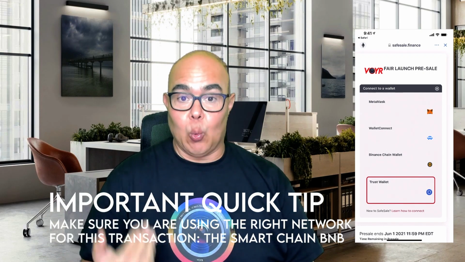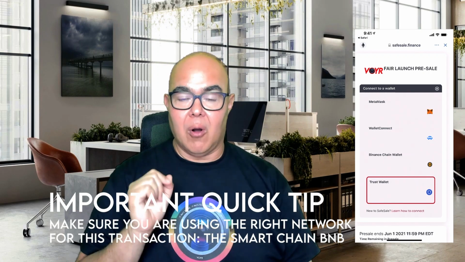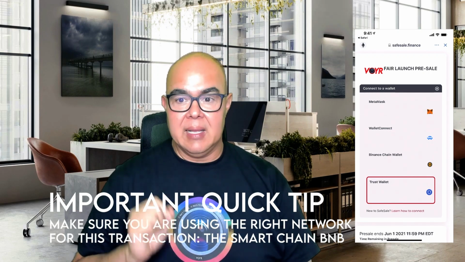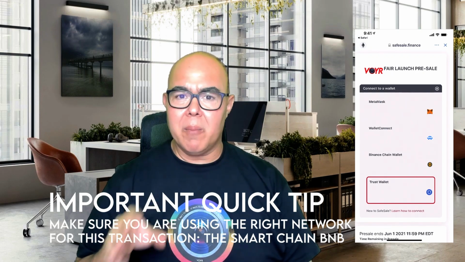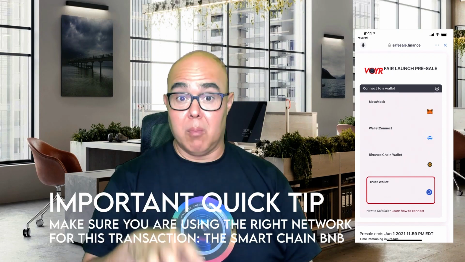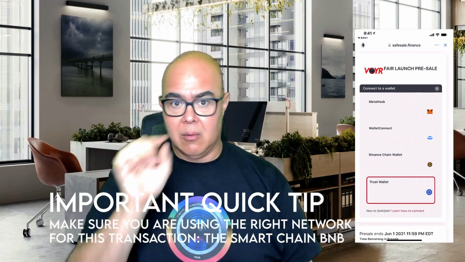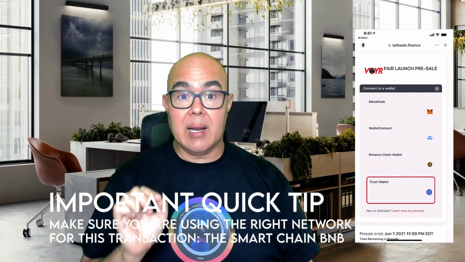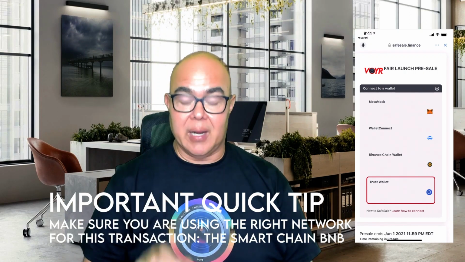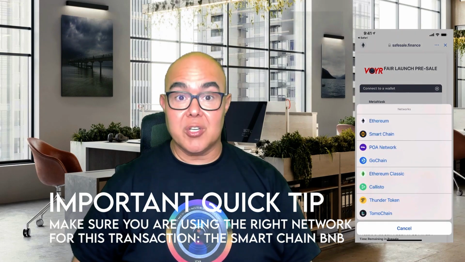It's saying wrong network. Notice at the top left corner of the smartphone screen, there is a black diamond. That does not represent at all what we've been talking about, which is Smart Chain BNB, which is a black circle with an orange, or let's just call it a yellow, diamond. You want to click on the top left corner of your screen and change that diamond to Smart Chain.